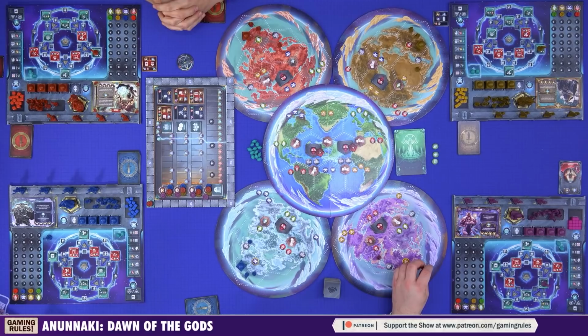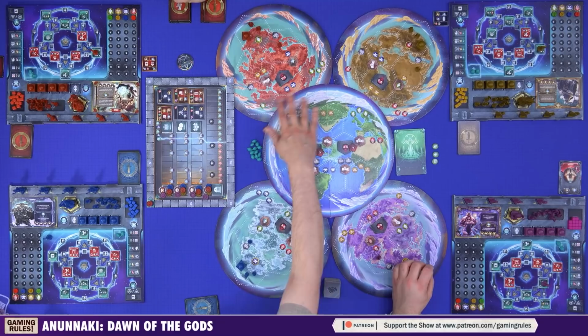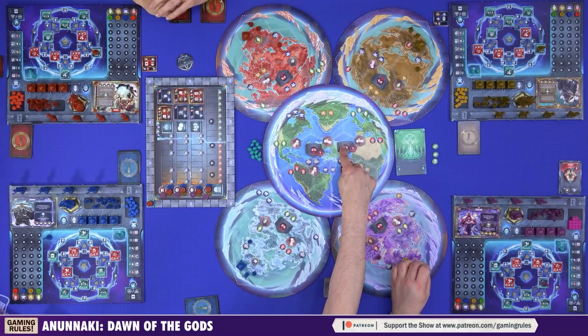With that action, you can move one unit from anywhere on any of the planets to any territory on any of the planets except for Atlantis. So the central board here is Gaia. We each have our home planets. This is Gaia. And the two central spaces here are Atlantis. So you cannot use the portal to go to Atlantis. Other than that, you can go wherever you want.